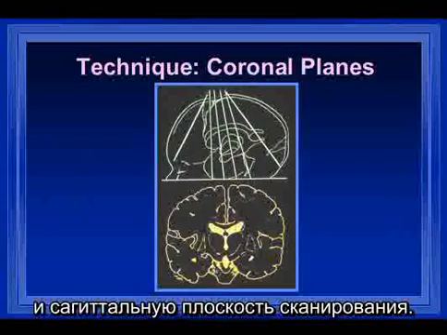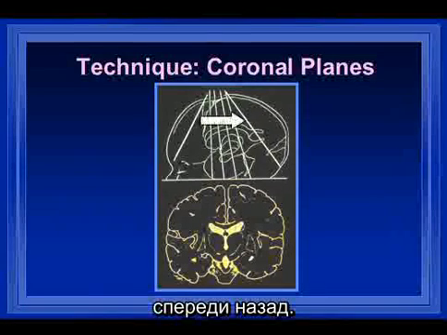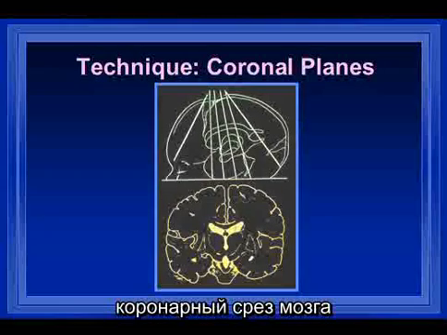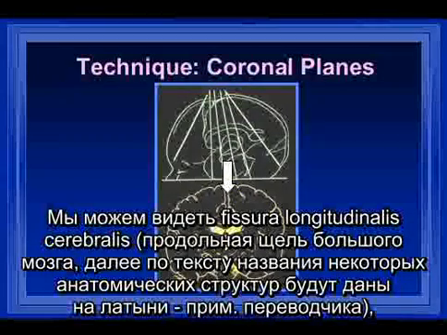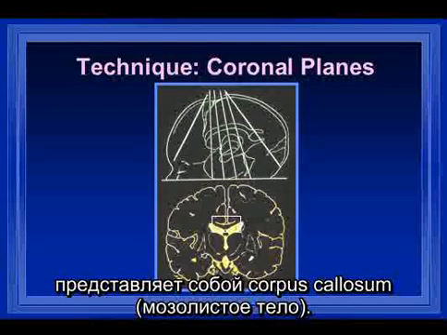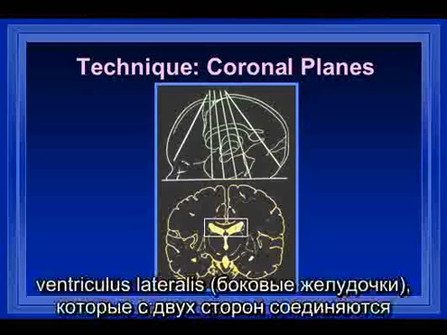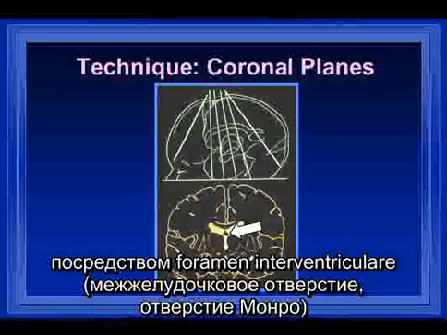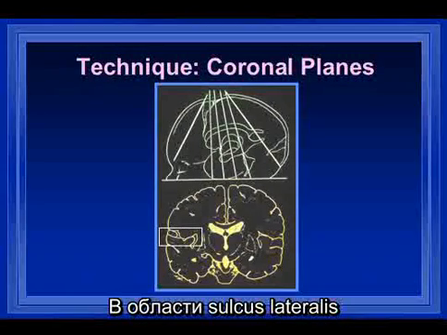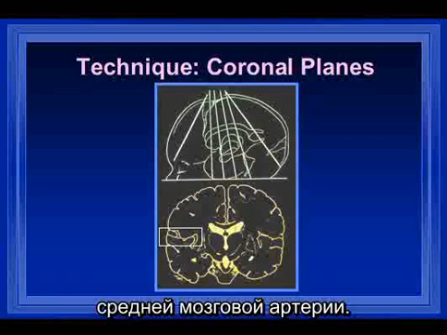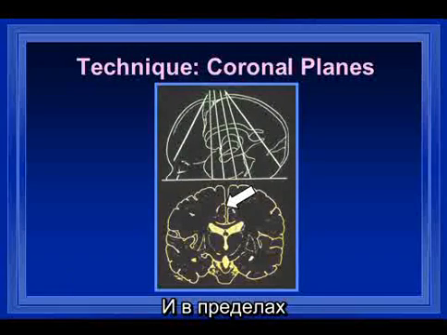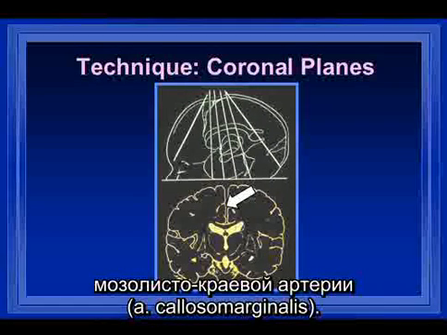We generally obtain our images using coronal and sagittal planes. In the coronal plane, we sweep the brain from anterior to posterior, looking for certain landmarks. In a coronal section of the brain we can see the interhemispheric fissure, the cingulate gyrus, and the hammock-shaped corpus callosum below the interhemispheric fissure. Below the corpus callosum are the right and left lateral ventricles, which connect via the foramina of Monroe to the third ventricle. We also notice the sylvian fissure, where we visualize pulsations of the middle cerebral artery. Just above the corpus callosum we see the pericallosal artery, and within the cingulate gyrus we see pulsations of the callosomarginal artery.